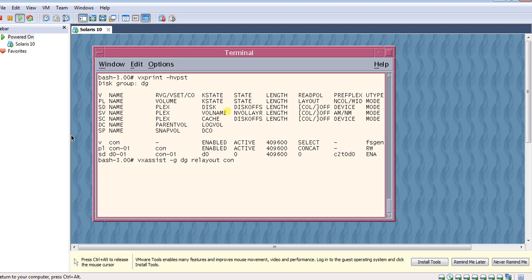My volume name is con, so just specify the layout option, stripe, and give the stripe with the number of columns.